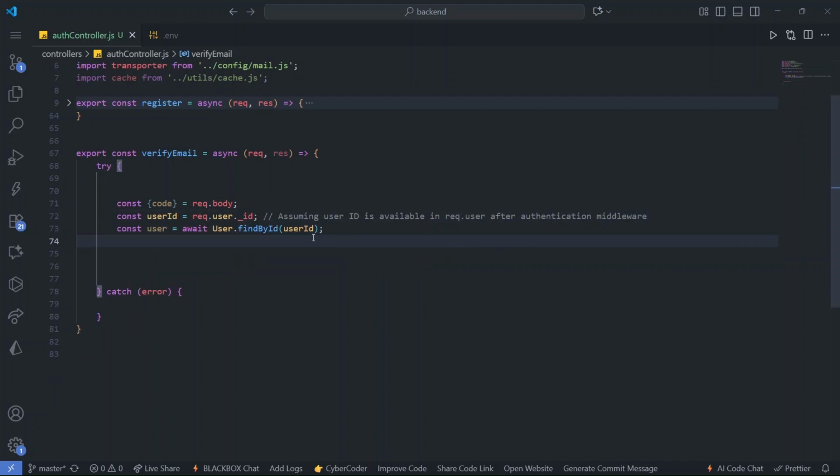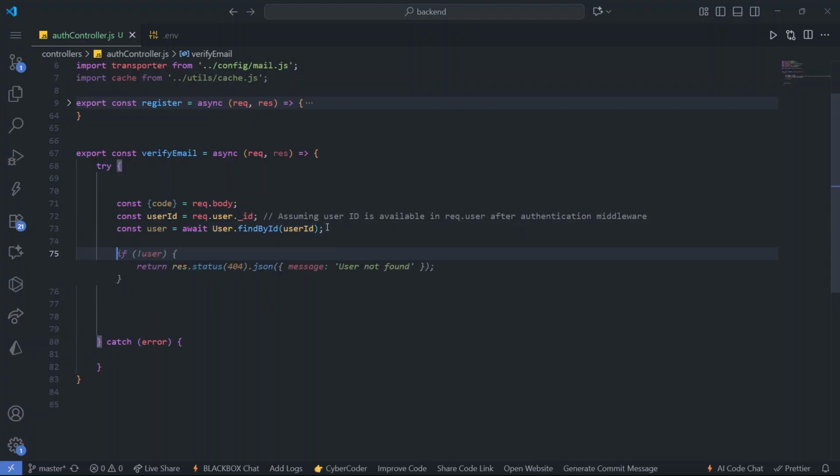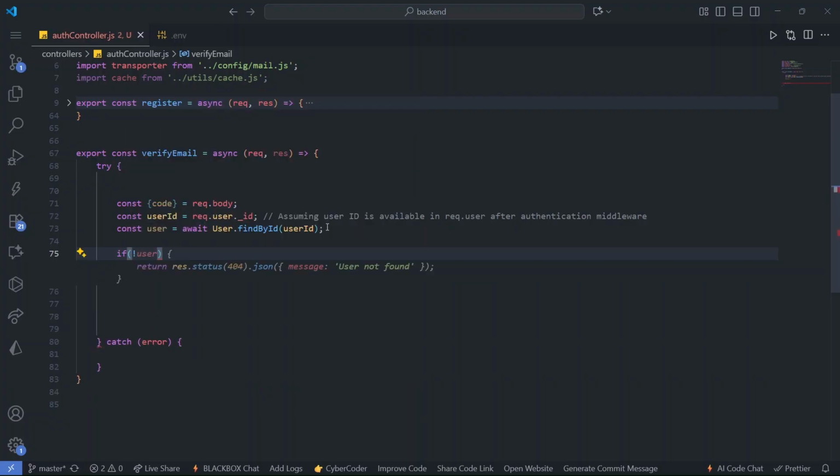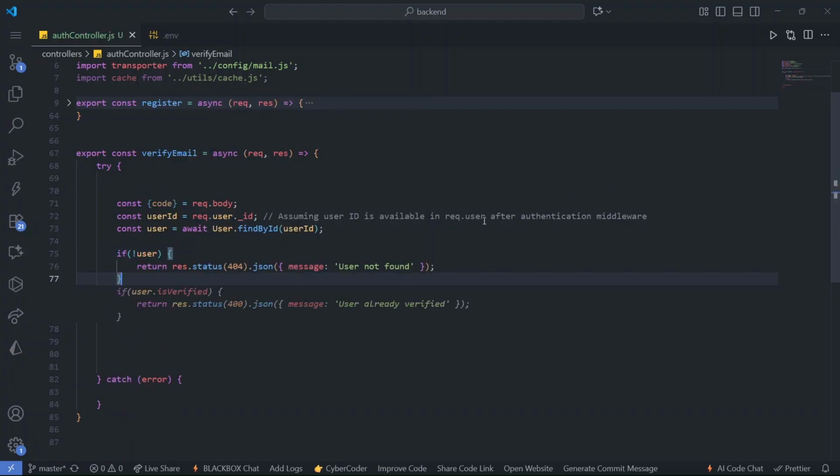With the user id we are checking in the MongoDB database, and after that, if not user, user not found, so we have to show that user not found.